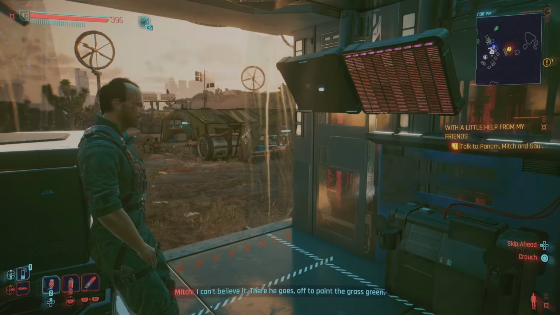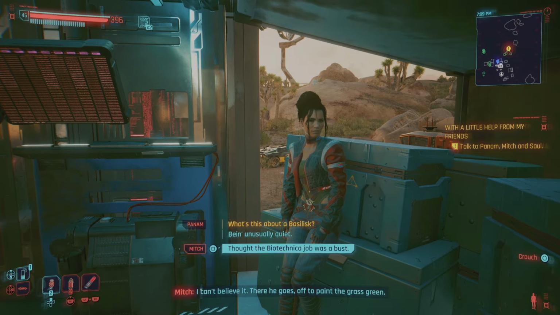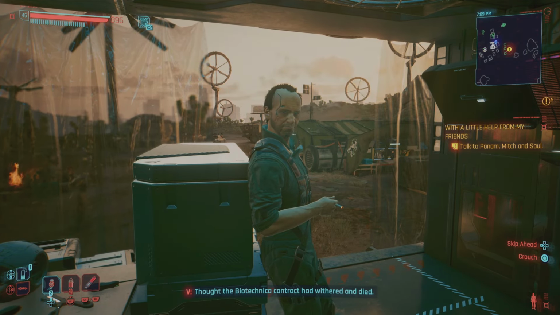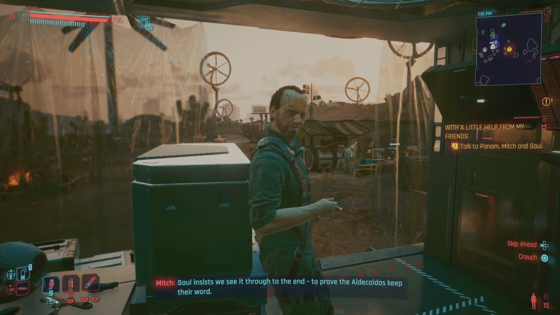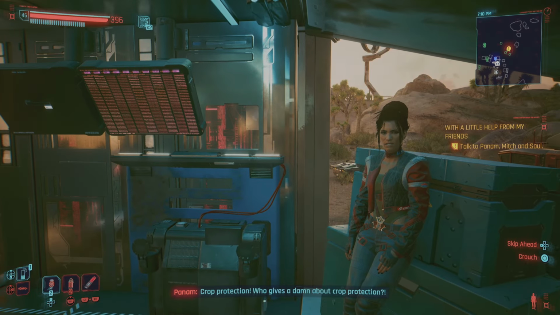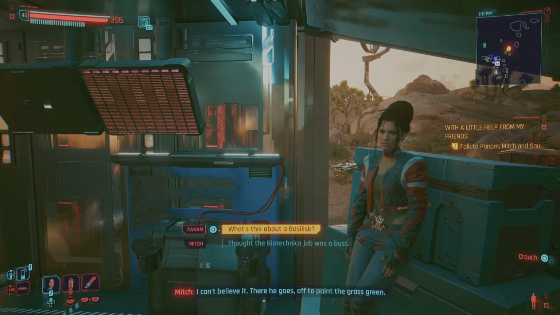I can't believe it. Look, there he goes, off to paint the grass green. Thought the Biotechnica contract had withered and died. Saul insists we see it through to the end. To prove the Aldecaldos keep their word. Crop protection. Who gives a damn about crop protection? All Saul is going to prove is that a corp can walk all over us. And we'll say thank you and ask for more.